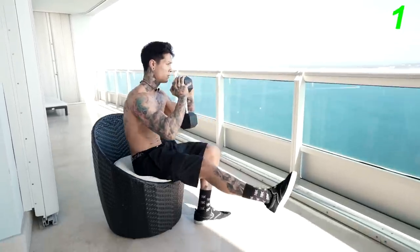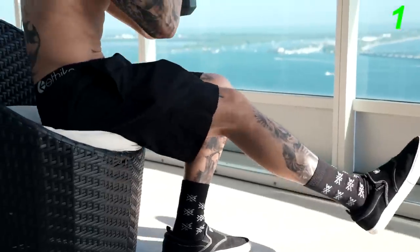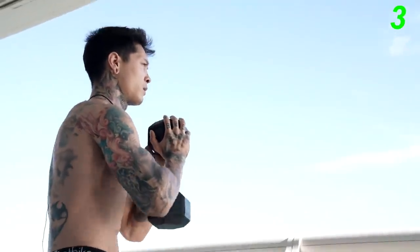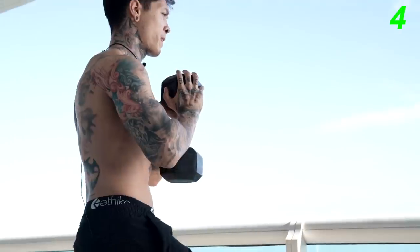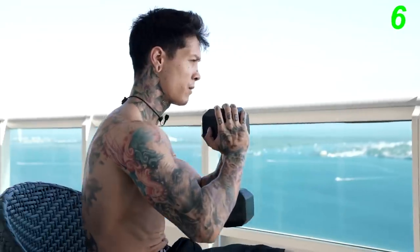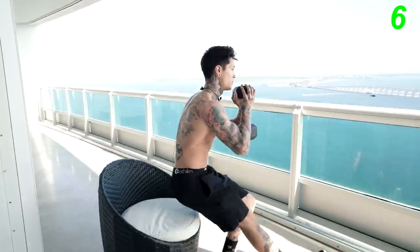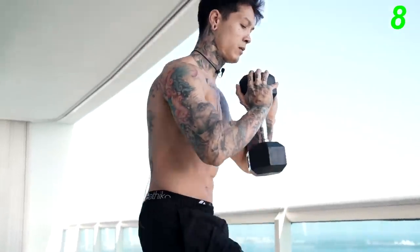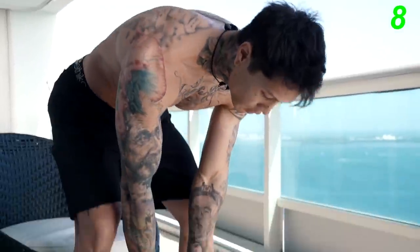You wanna act as if you're gonna sit in a chair as slow as you can. The first thing you do is to push your hips back, and that comes before you even start to squat down. Once your hips are far back enough and your glutes can spot where you're gonna sit, that's when you're gonna begin to lower your body down using mainly your hamstrings. Coming down as slow as you can, feeling the majority of your weight always on your heels. And when you come back up, you wanna drive with the strength from your legs to your hips.